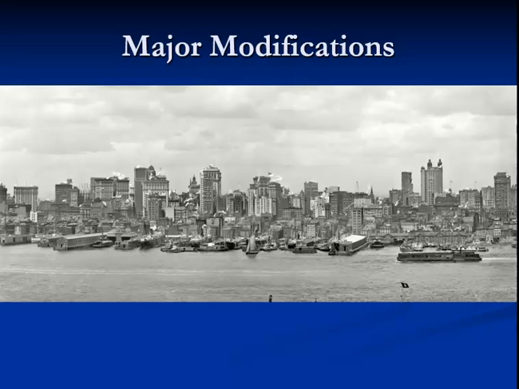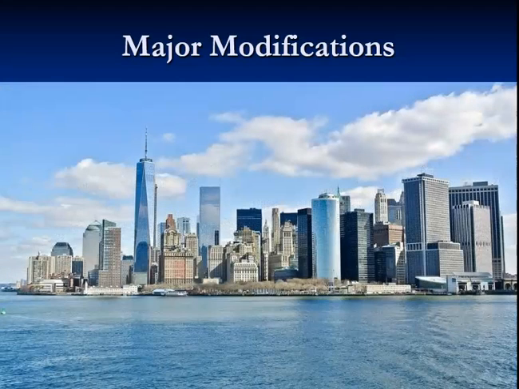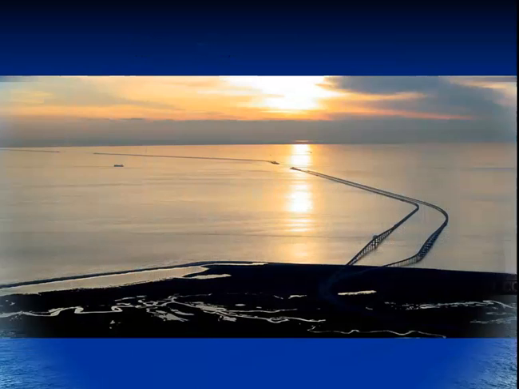Major modifications. This is an example of New York City 100 or so years ago, maybe even older than that, and humans have modified the Earth. Obviously, they've had to set foundations and build these buildings. They've changed the Earth so that they can survive and be happy. This is what New York City looks like now. Very, very different. It's a little hard to actually see the changes made to the Earth, but they are definitely there, and we'll look more at that over the next couple days as well.